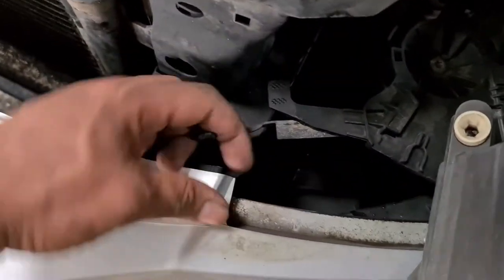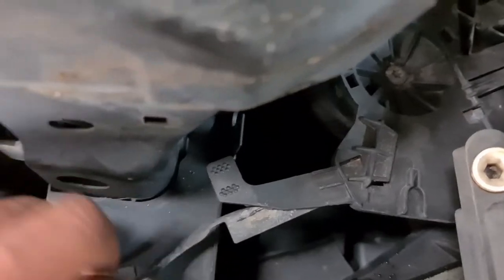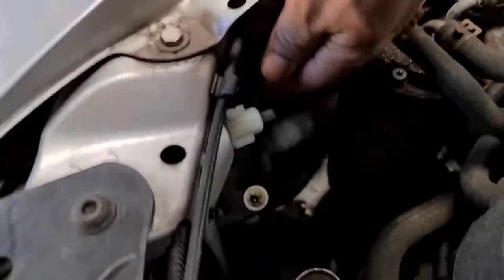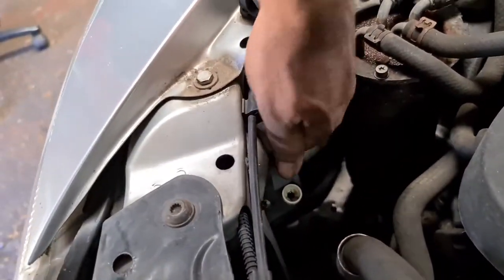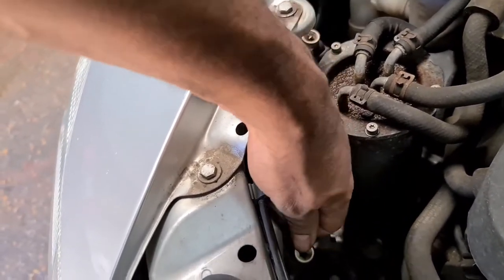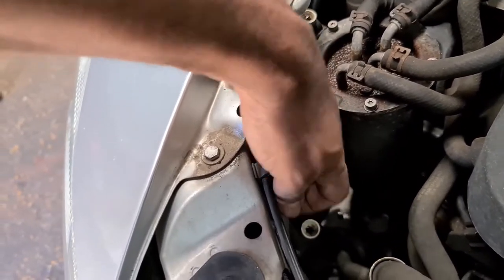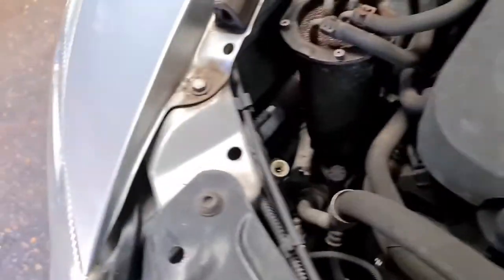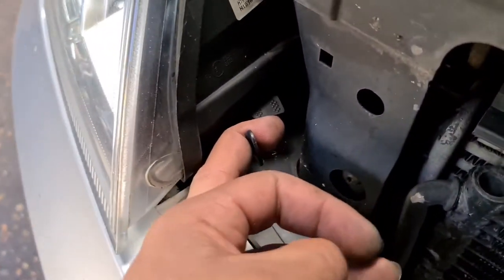If it's still hard, just pull it with a plier or something gently so it doesn't go far. As you can see right here, it goes in and it comes out, but you can see right there there's a lot of rust, so I will WD-40 this in a minute. Now to remove the headlight, you unplug it from here. Once you've unplugged it, put the light somewhere safe so you don't drop it. You can then go ahead and replace whichever bulb you want — like the H7 for the main dip beam, or the 501 for the sidelight, and I think it's an H7 for the full beam as well, and the indicator bulb at the same time.